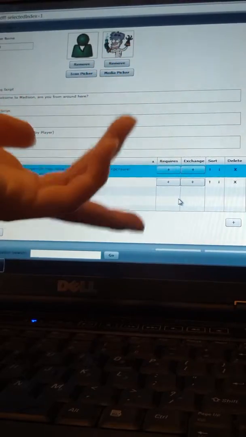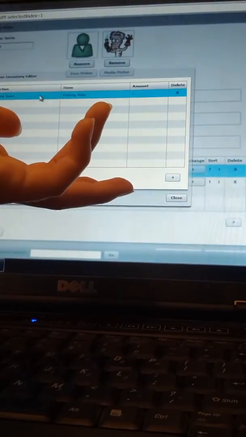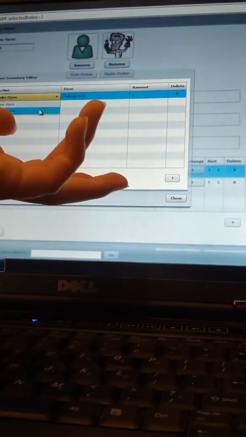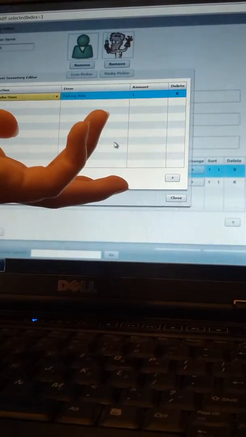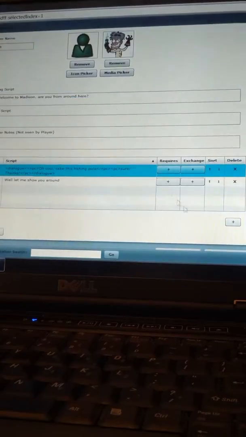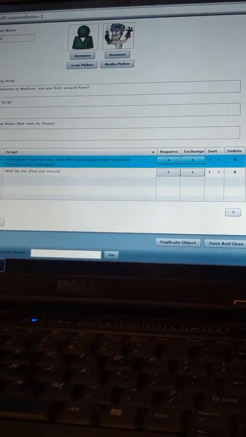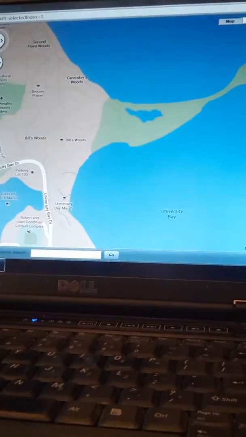I can give an item, I can take an item, and that item for me was the fishing pole. So when I respond with this, the fishing pole is acquired, right? Okay, so we're going to save and close that.